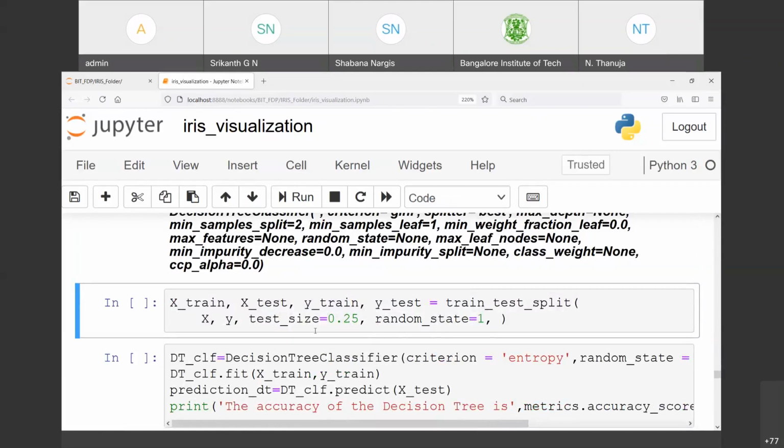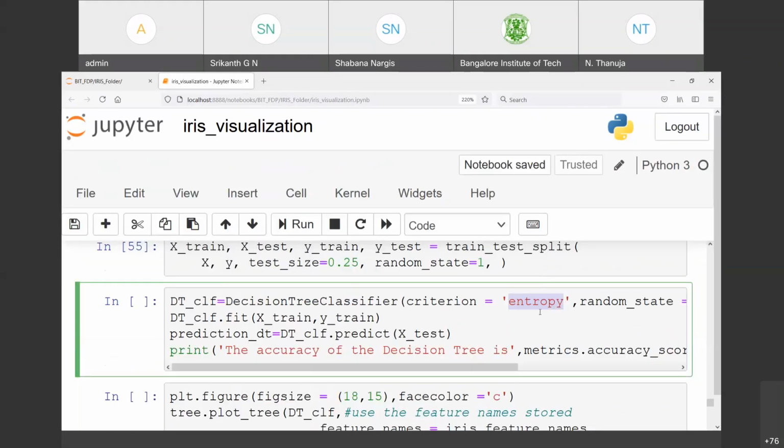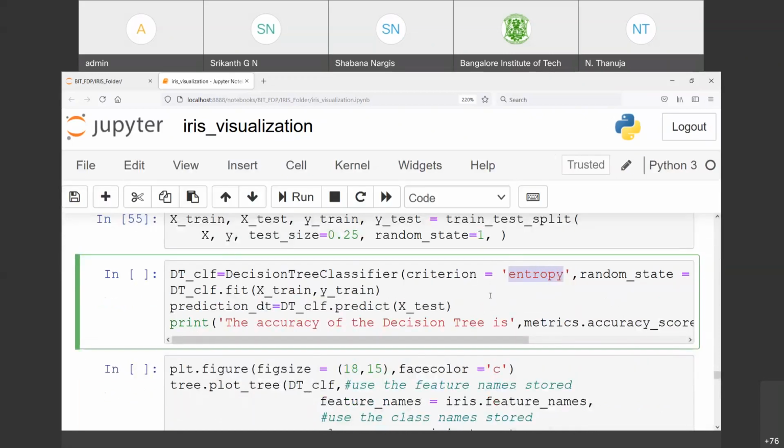So first step is, once we have done all the data pre-processing, we have to split it. And after splitting it, for the classifier, we have to take the classifier and then train the classifier. This is the classifier. I am getting it as DT_score CLF, and first I am giving the condition as entropy. Criterion is entropy and information gain is the criterion for the split. And now I am fitting it with X train and Y train. So now after fitting with it, my classifier is ready.